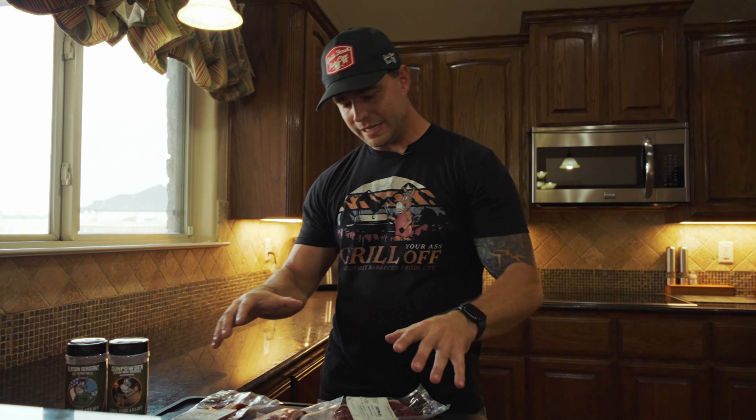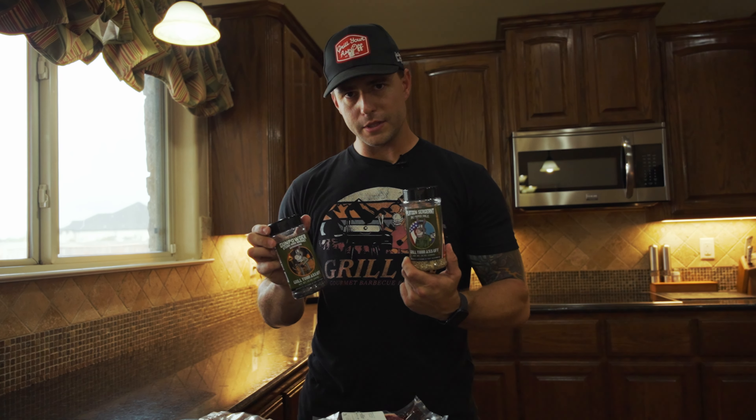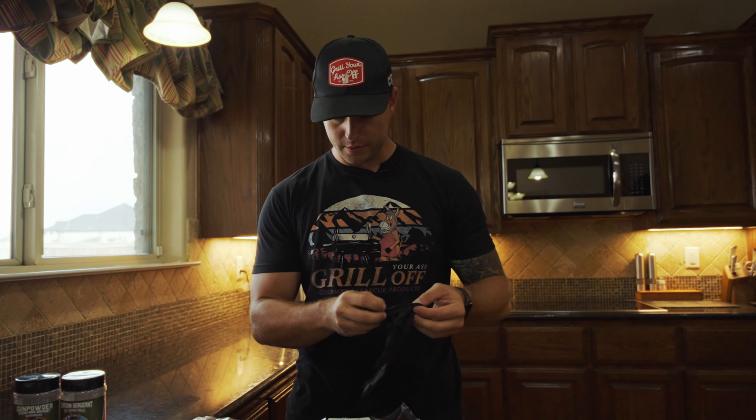We have our 8 Primal meat here — two New York strip steaks and two bone-in ribeyes. We're going to be doing a reverse sear on the Big Green Egg. We've got our brand new grill grates inside of there as well. I know you guys normally see me doing Gunpowder and Ma Deuce as our mixture we call Buckshot, but lately I've been doing Platoon Sergeant and Gunpowder. One of these will be for me and the rest are for the team at the warehouse. Let's get them opened up and cooked up.